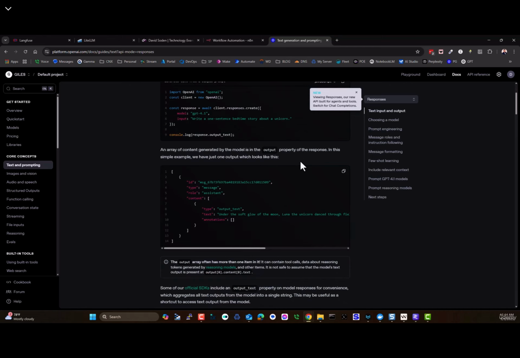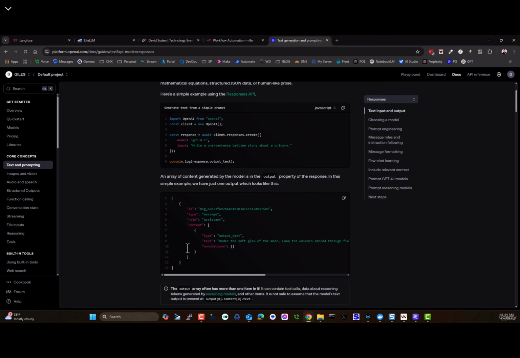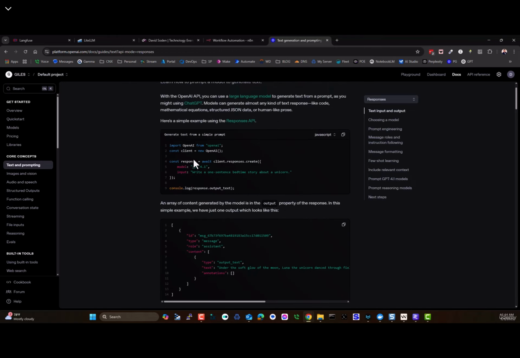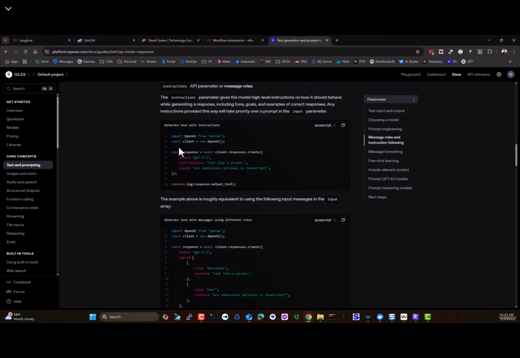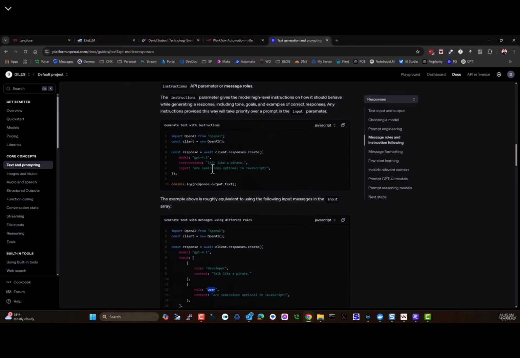Here we go. All right, so here is essentially the geeky version of what's going on behind the scenes. This is programmatically in code, but basically what you're doing is going to an API endpoint. And when you get to that endpoint with authentication, you're sending all this code, and this is where you're doing all of this wonderful stuff, right? And so here is how you generate text with some instructions. You pass along the model, you give a prompt, and then you put some input. And then here you can see the model again, and then the input, and then the role. You've got a developer, you've got a user. Anyway, you go back and forth. All this code, the way that this code is done, that's really my point in giving you all of that.